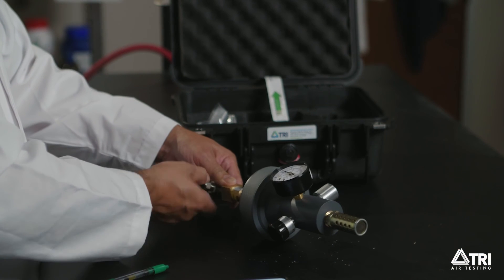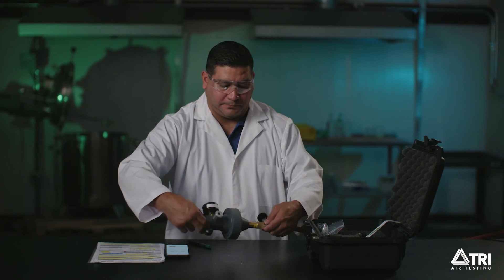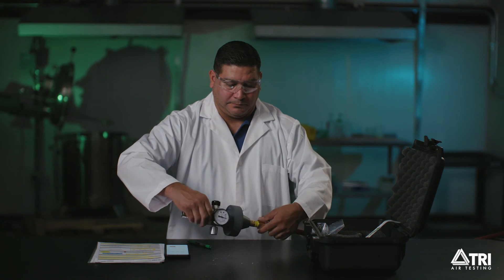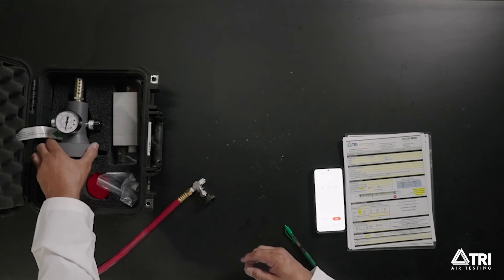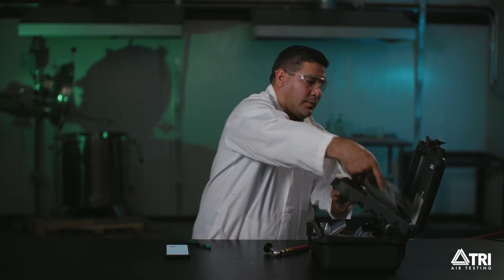Step 7. You've just completed the moisture sampling procedure. If you aren't doing any additional sampling, turn off the charging lead or air source valve and disassemble the sampling equipment, putting each part back in your kit. If you're doing additional sampling, return to the other sampling instructions and perform those tests. Check that the datasheet has been filled out.